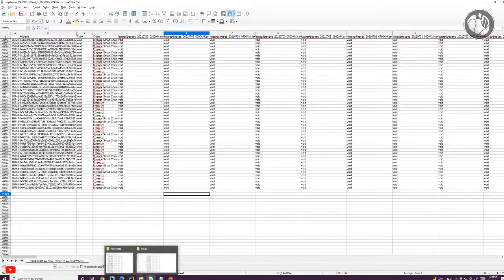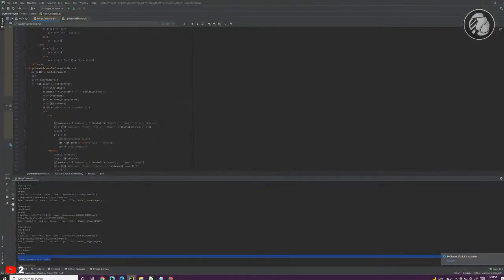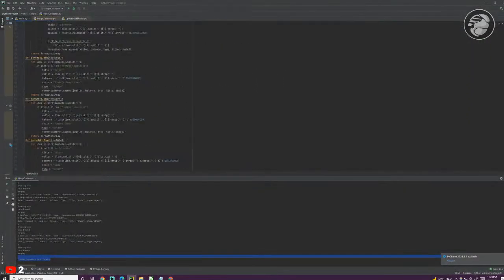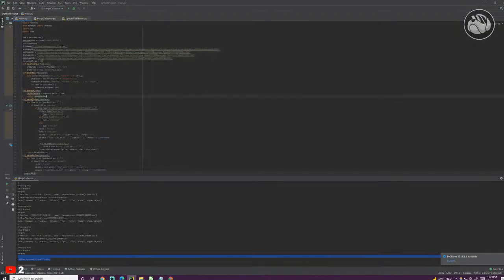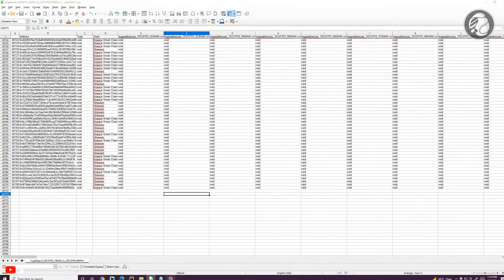Let's look at the raw data for that. So I can go into my main.py, and I'm not going to let you guys read this because this uses my key. But we'll go ahead and pull that up, and we'll find that.